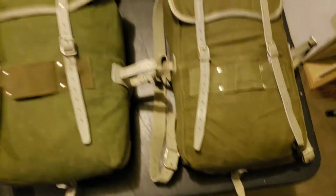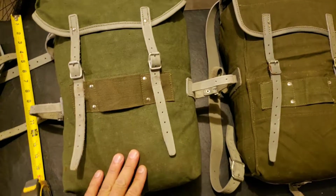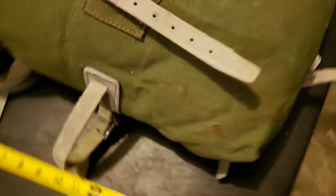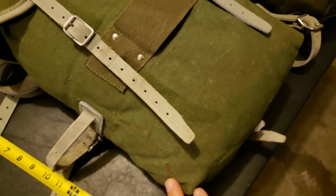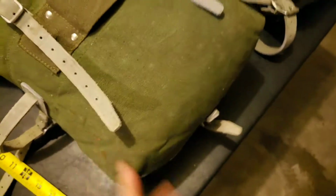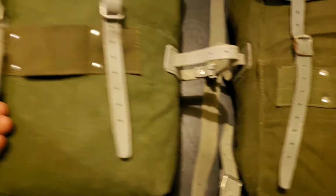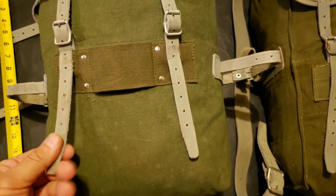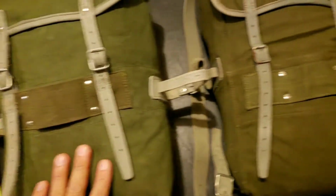They're unused, which is stuff that I really like. They kind of look a little beat up, but they've been in storage for a long time. There's some minor stains on here, but that's some of this stuff I'll be able to clean up when I wash these, and it's really not that big of a deal to me. I really like to have my stuff intact. A little bit of character is not that bad. I'm also going to clean up and treat the leather on here, and then I am also going to wax the canvas.